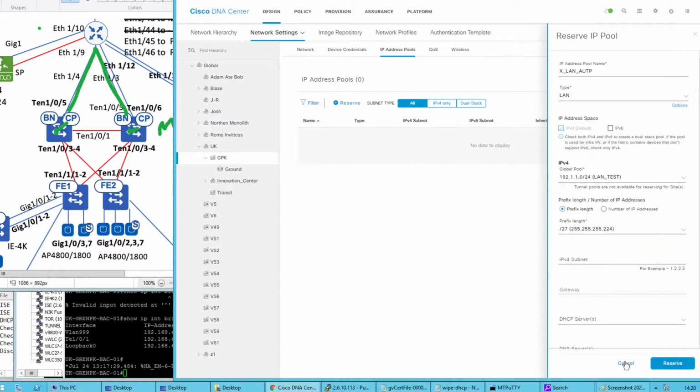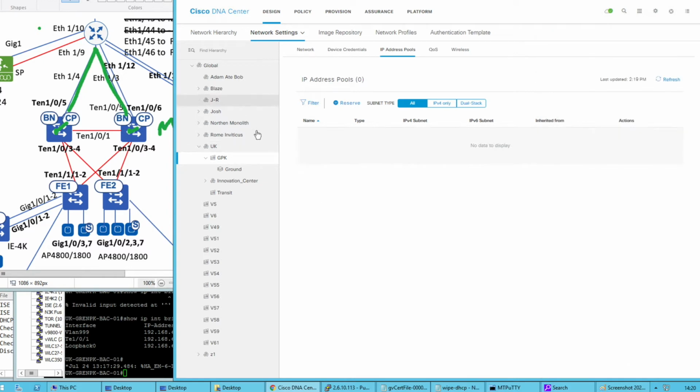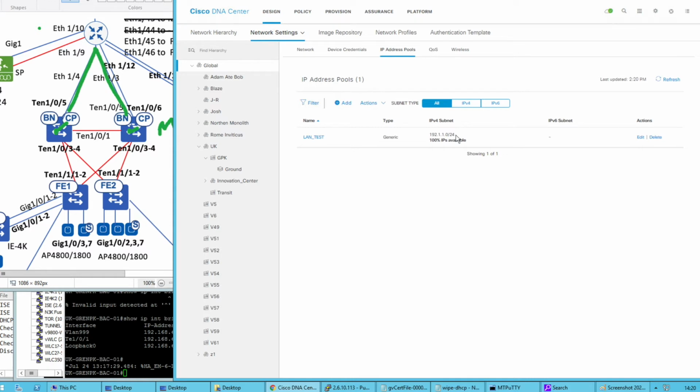Now I'm not going to use that pool because, one, DNAC doesn't actually have reachability to that subnet, because I just made it up. I've done this a few times, and it gets a bit cumbersome. So I got lazy. So if I go back to here in my DHCP settings, which I seem to have closed down.